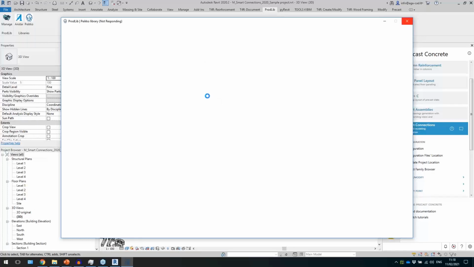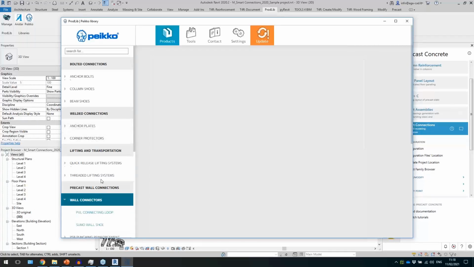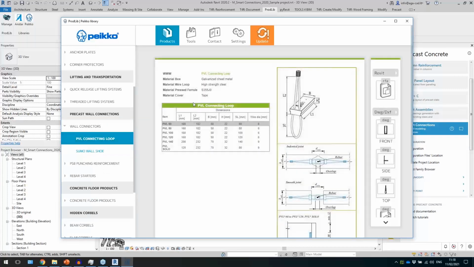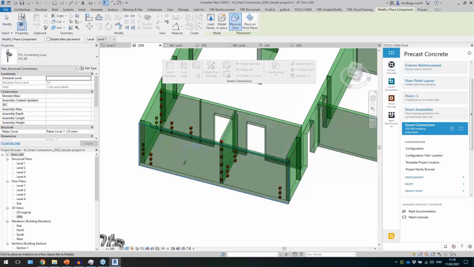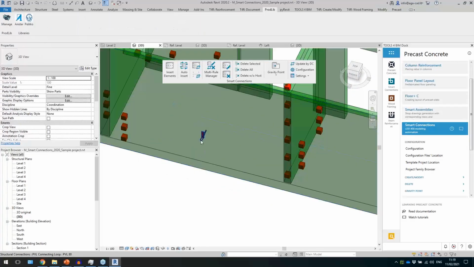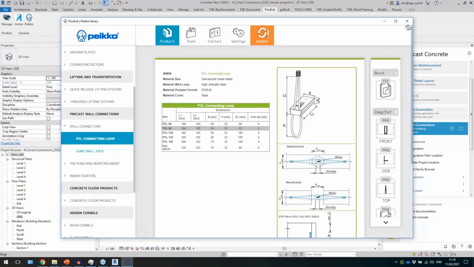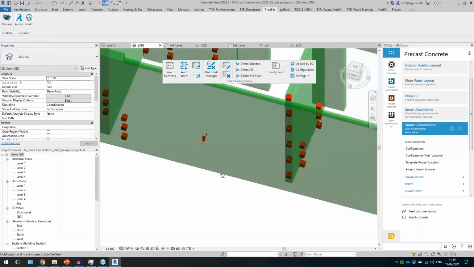So for example, walls, connectors, I will use this one. And I have different sizes of the elements that they provide. They provide a 2016 Revit library, but Revit will update this to the current version that I use. And then I can just simply select this one. And you see, I'm gonna close down this one. I don't need this anymore.